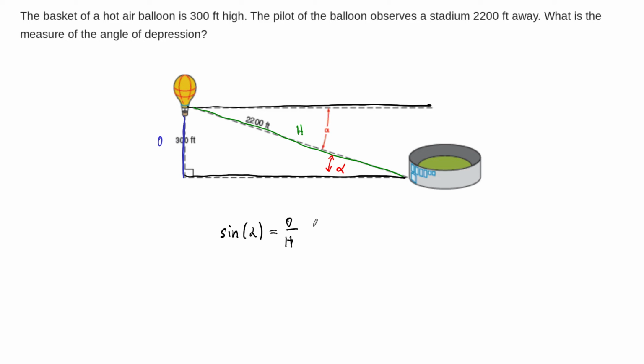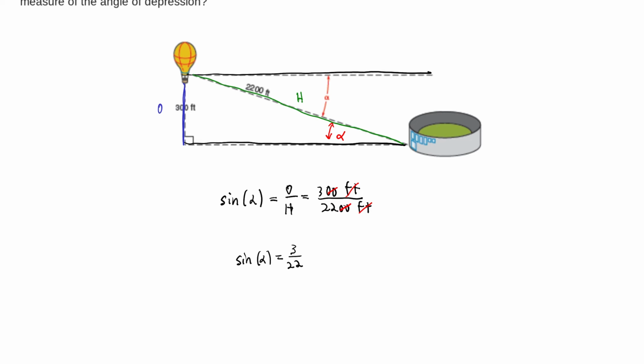We can compute that though, right? So we've got 300 feet divided by 2,200 feet. And it's always important when you're given units to make sure that they are the same, because they have to cancel, right? And they do. In this case, they do cancel. And a lot more cancels here actually, because these both have a factor of 100 that can cancel. And what we know now then is that the sine of our angle alpha that we want to know is 3 over 22. So 3/22. That's the sine of this angle alpha.